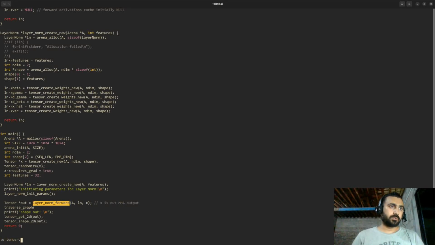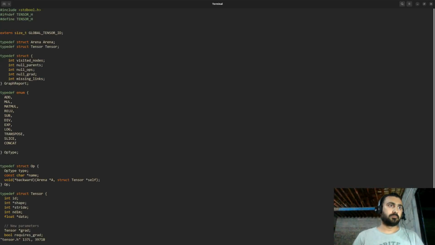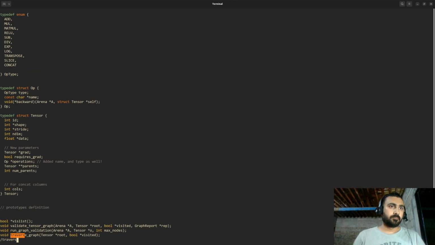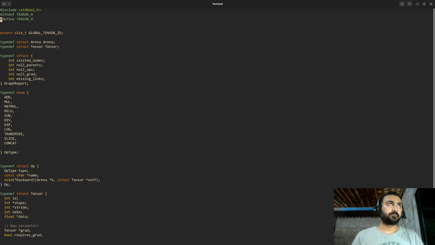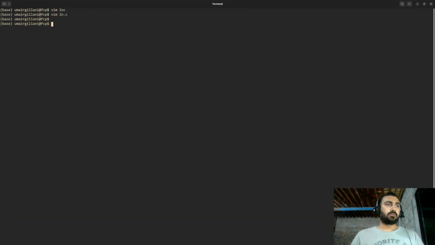Okay, tensor, yeah, visited and root tensor. So we have something called vislist, bool visited equals vislist and max nodes, I guess. This is how it works.